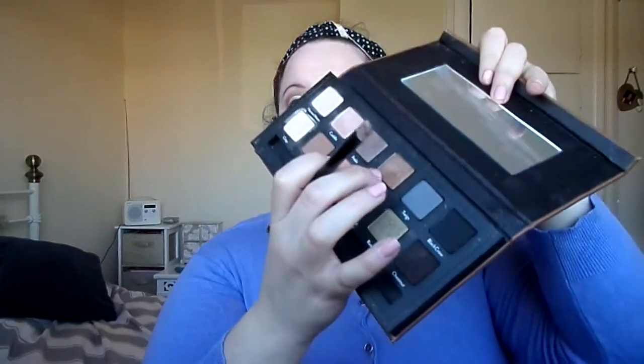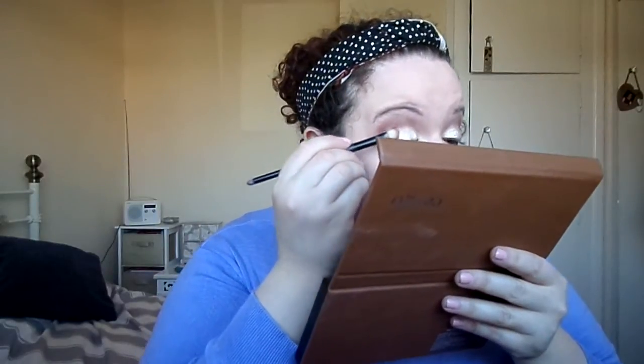I'm going to use a flat paddle brush and take the colour Crisp. You can see I've already made a dent in it - it's quite messy because it's slightly powdery and kicks up a bit of dust, but it's because it's quite pigmented. It is such a beautiful golden highlighty colour. I like to take that all over the lid and into the corners as well. It does kick up a lot of dust in the actual palette. Such a brightening colour - it's actually quite nice as a base. And then I'm going to take the colour Cinnamon, which is just a stunning bronzy gold, and put that on the edge.